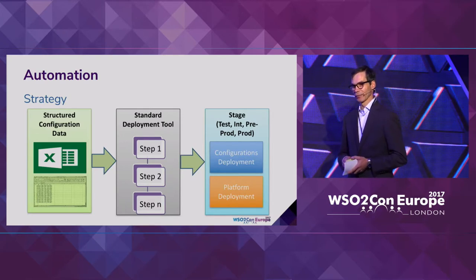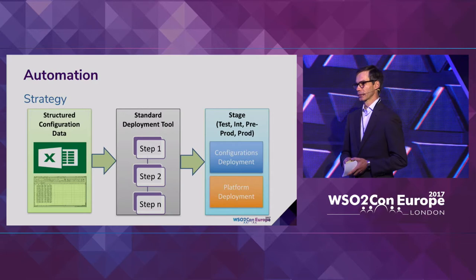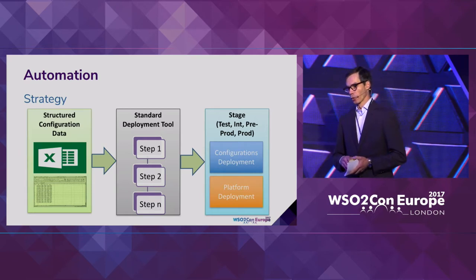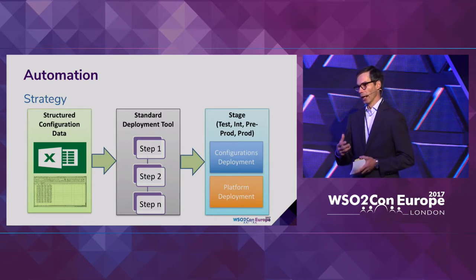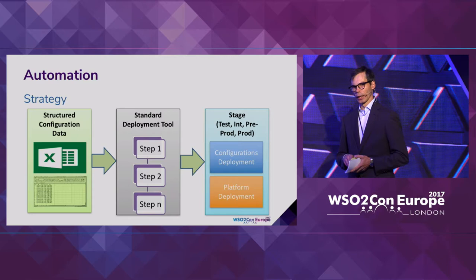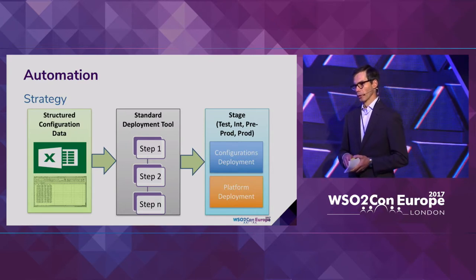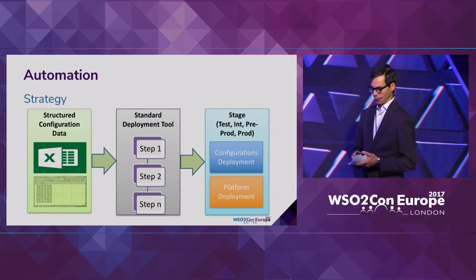Remember, I told you Swiss Army knife is our goal. So to use this installation, it should be very easy as a Swiss Army knife. And I can tell you, everybody here knows Excel. Also, people on the street, everybody knows Excel. It's a common standard. Of course, we didn't use plain vanilla Excel, but we highly customized this Excel to do the right job. We added also a meta language. I will come to the meta language a little bit later. And the big advantage is also that we were able to separate the configuration data from the procedural steps. And this is also a big advantage for us, because then you can transport them from one stage to another stage in an easier way.